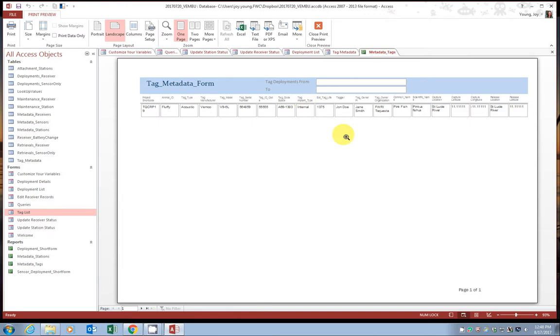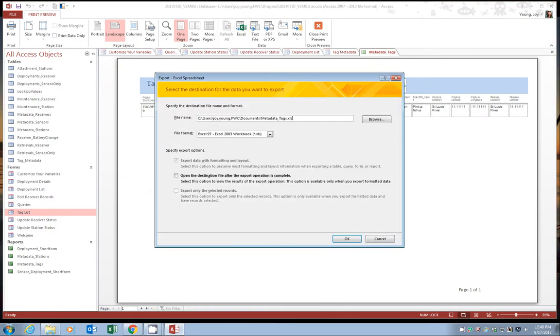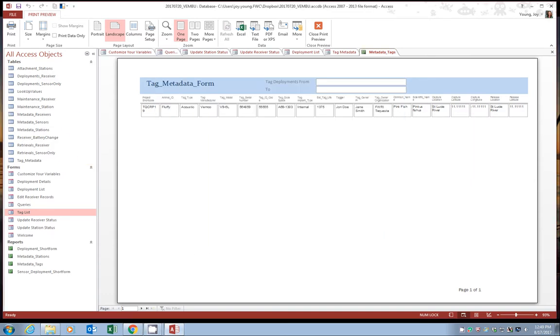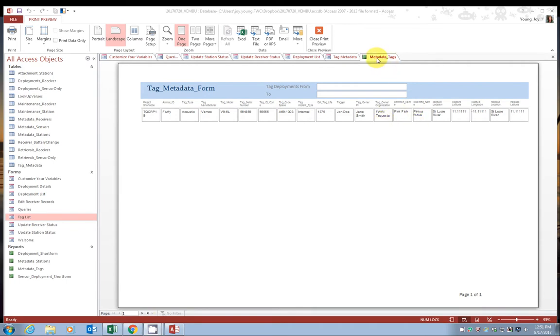This isn't necessarily useful in how to share, but we can go right out here to Excel. You can go straight to email. It won't let you name the file at that point, but you can go to Excel. So here it's going to automatically assign a name. If I was doing this for data sharing reasons, I might want to put something identifying with it. And then if it was bound by dates, maybe I would put the dates in it. And then you can browse, save it wherever you want on your computer, and click OK. And you can click close here. All right, we can go ahead and close this tab.